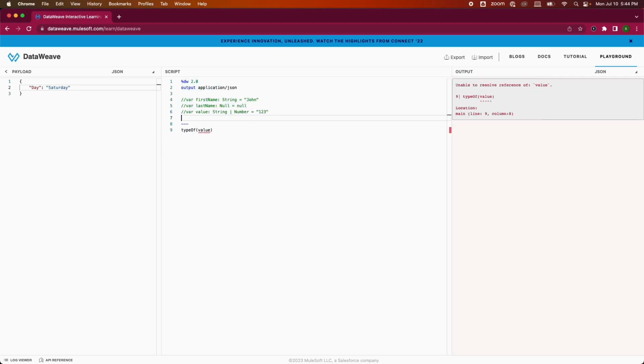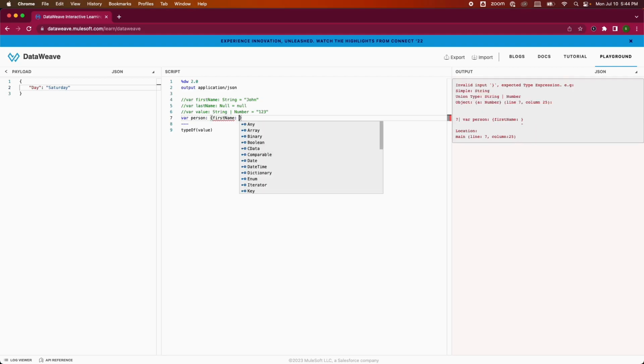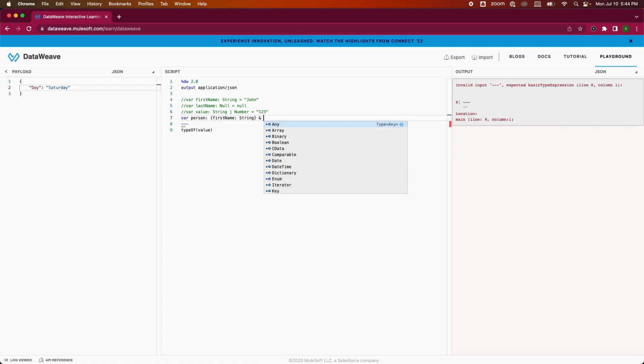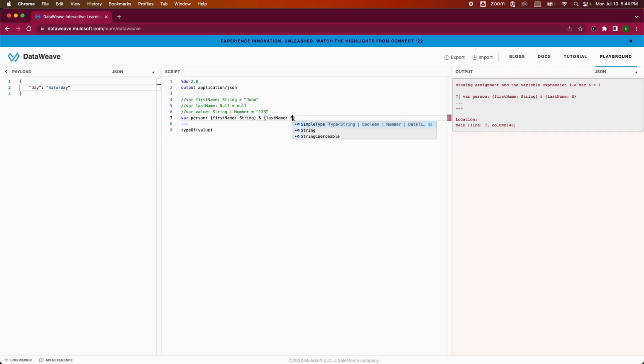So I'll comment this variable and I'll create another variable called person. And I will declare it as an object where the first name will be of type string. And now I'm going to use the intersection type operator. You can declare an intersection type with ampersand operator. And the last name will be in another object which will be of type string as well.